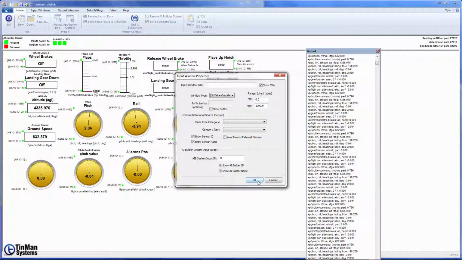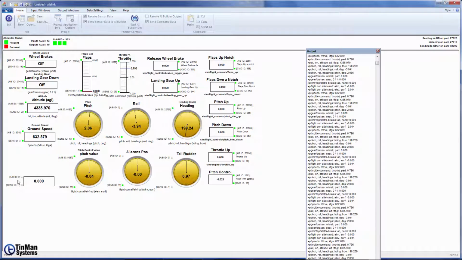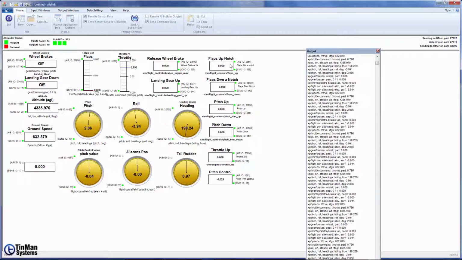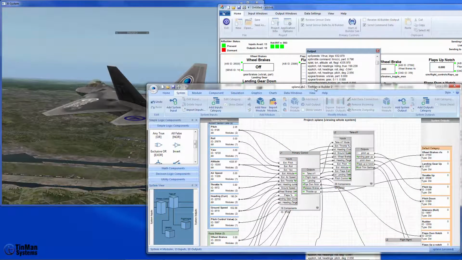We specify a category and an ID. It tells us whether we have a live link to AI Builder and a live link to our external sensor, whether it's local or it's remote. We have some charts here that we can plot, giving a minimum and a maximum. And then over here we have the actions, and there are distinct differences. You can add an input or an output window. Actions basically take AI Builder action data out and throw it out to the appropriate mapped command in your external software. And we can start and operate, stop, and simulate and execute step-by-step AI Builder from AI Builder Live Link.